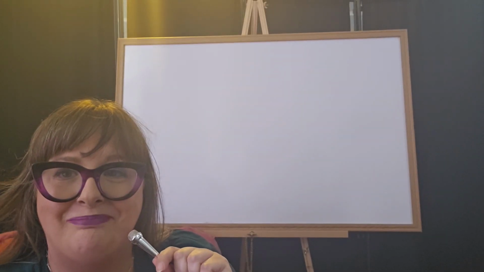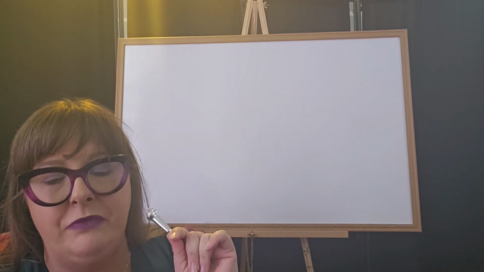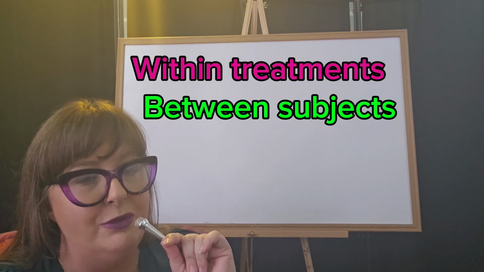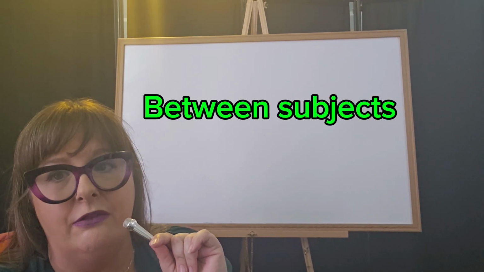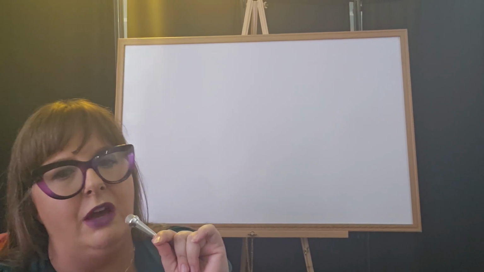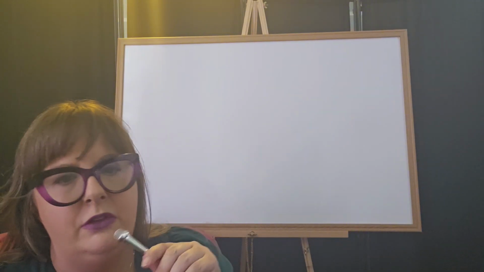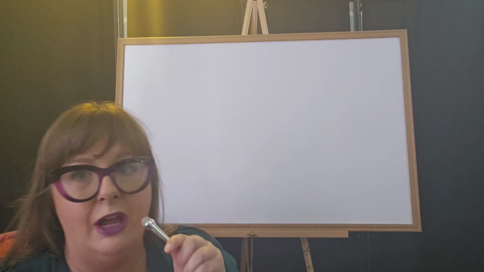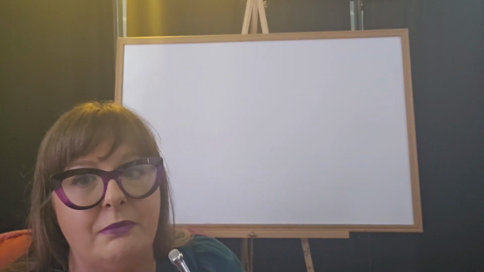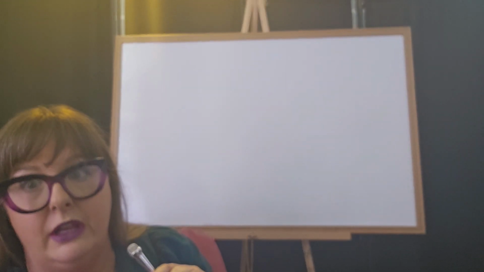So our within treatments variance is further partitioned. It is now partitioned into what we call between subjects variance and error variance. Now, certain textbooks will call this different things. I've also seen it called residual variance. Just keep that in mind. If you're coming from a different class other than one of my classes, your textbook might call it something different. Hopefully you can figure out what the equivalent is with whatever they're calling it in your textbook.